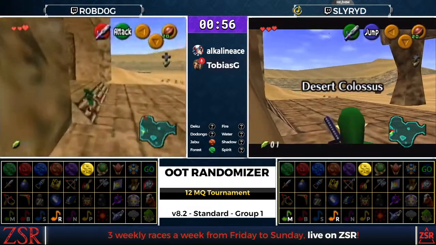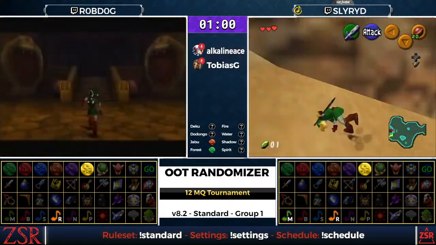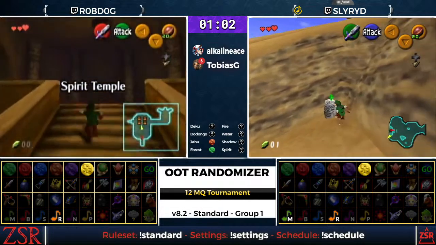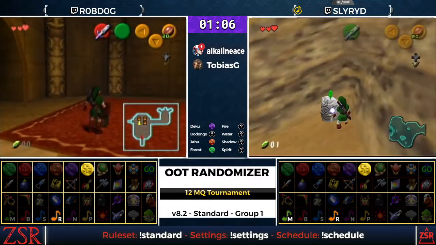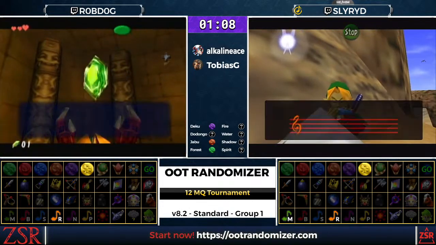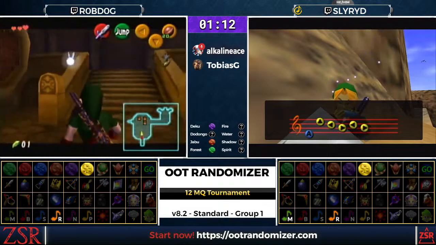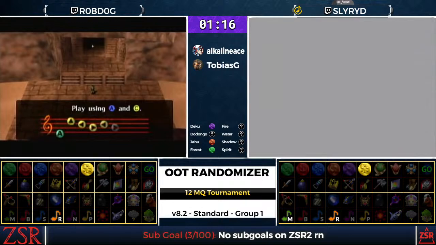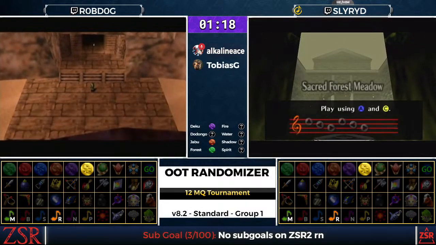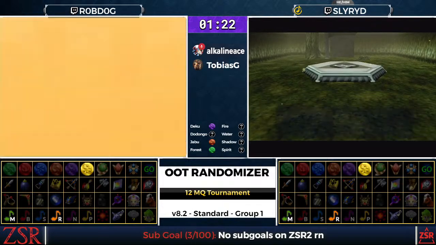We also saw Dodongo's Cavern on the path to Queen Goma. Yeah, which is a pretty good thing. Dodongo's Cavern is still a dungeon that is available pretty early in the game. You need about the same items as in the normal dungeon. Just a fire source for 1 check. Mm-hmm. So there's value to do that as a child, because you can do it with sticks.